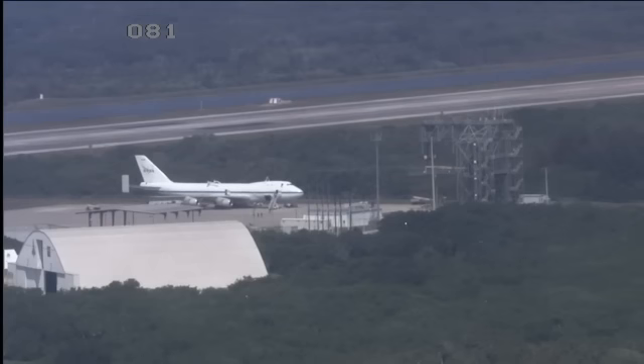I appreciate you guys joining us today. We'll definitely be watching on the 17th when you guys take off — you're due to take off early in the morning from KSC, aren't you? Seven o'clock is our scheduled time. All right, well, thanks again for joining us. You guys have a safe trip and we'll be watching. Thanks, Josh. Once again, that was Jeff Moultrie, the shuttle carrier aircraft pilot, and Henry Taylor, the flight engineer onboard the NASA aircraft that's going to be taking Discovery on its final flight from Kennedy Space Center on April 17th up to Washington, D.C., where it will be put on display for everybody to come see this great spacecraft that has served NASA for more than three decades.